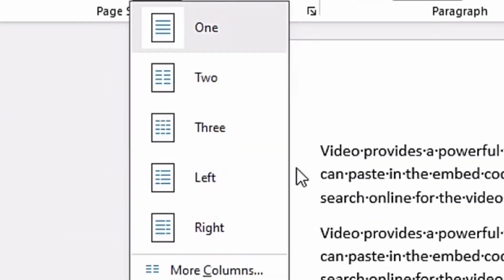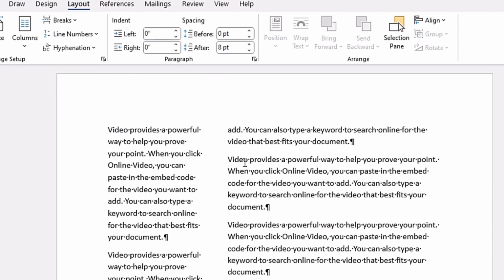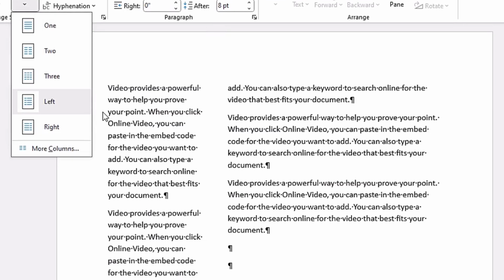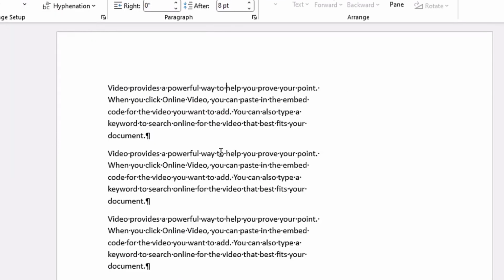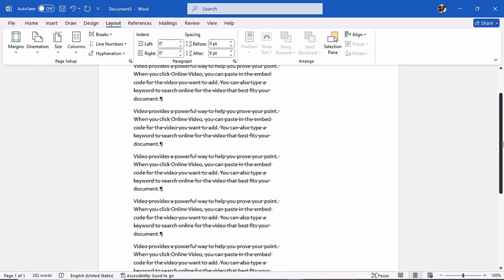Let's just see how they look. When I click on the left, you can see this is how the left looks. The left creates two columns when the left hand column is actually smaller than the right hand column. So I'm going back to column. When you click on right, again you can see that it also creates two columns when the left hand side is actually wider than the right hand side, but for this case we cannot see it because our text is all fitting in column 1.